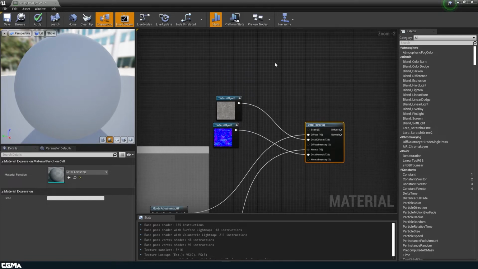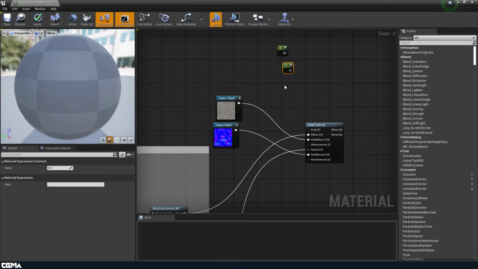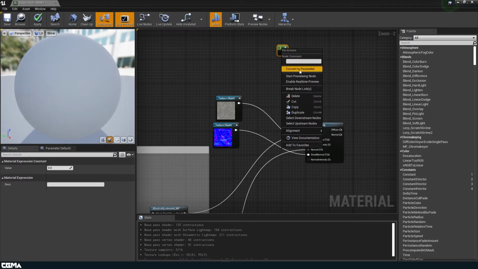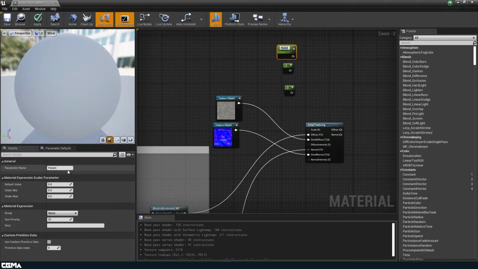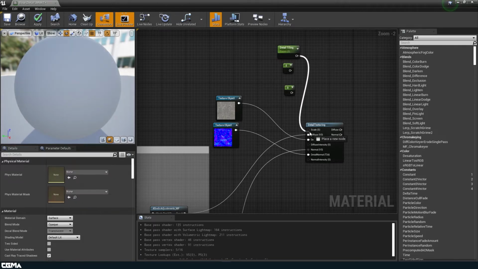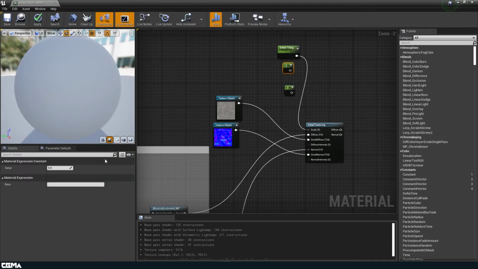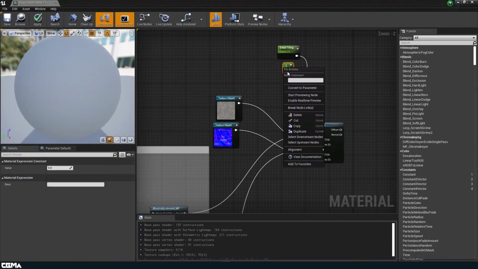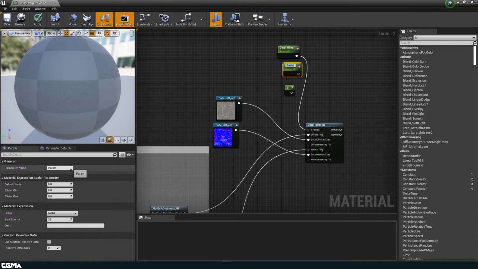And then we need 3 different parameters. So we're going to change one, and this is going to be our scale, which is basically our tiling. Detail tiling. Let's convert this one as well.